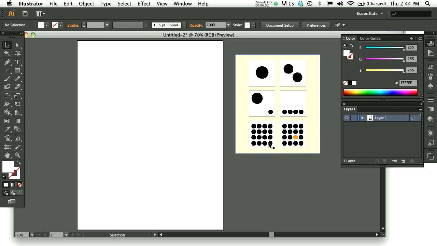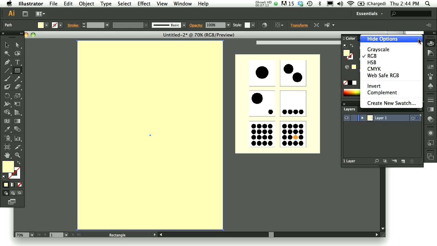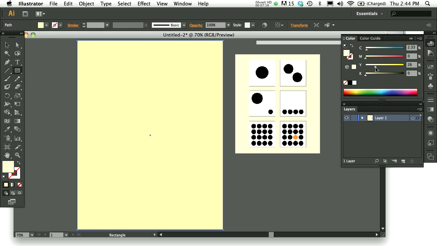So if I were to put together this whole exercise, I would go ahead and start with my rectangle tool and I would draw my background color field, and I would go ahead and add some color to that. Remember that I changed my color space to RGB. In here, I could go into my options and I could switch that to CMYK if I felt like I really needed to do this in CMYK color space. Since I'm only looking at this on the web, I really only need the RGB color space, which is the color space that we see on computer screens. So for now it doesn't really matter. I'm not going to print this, so it honestly doesn't really matter.